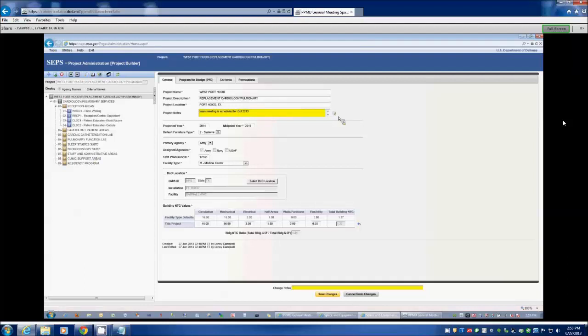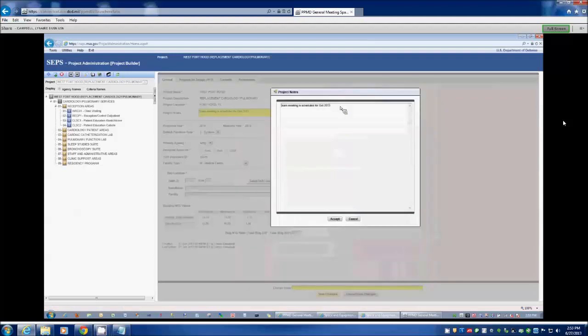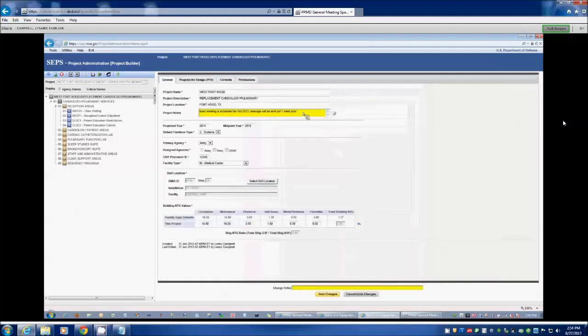Notice this little icon to the right. Anytime you have notes or comments, anything that could be considered sort of a never-ending text field in which you can continue to add information about something, you can click on this little notes icon. I could have added this exact same message in its very own window here by clicking on the notes icon, and I can continue adding to this at this point. Message will be sent out 1 week prior. And click on accept, and notice it just repeats it right here in the notes.